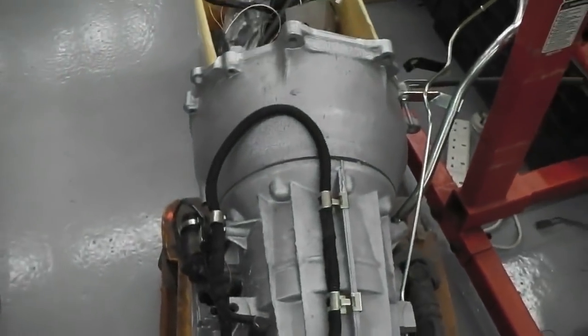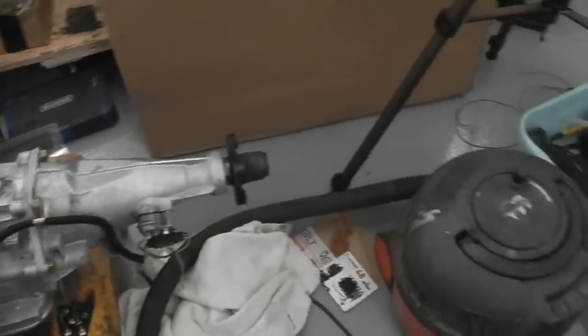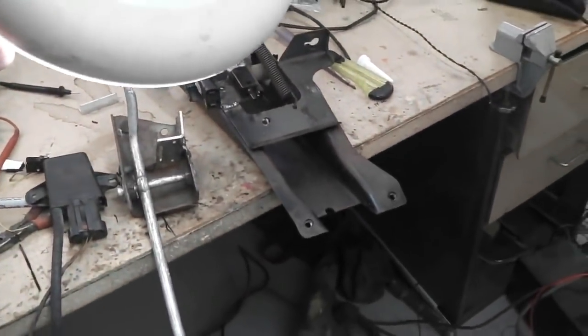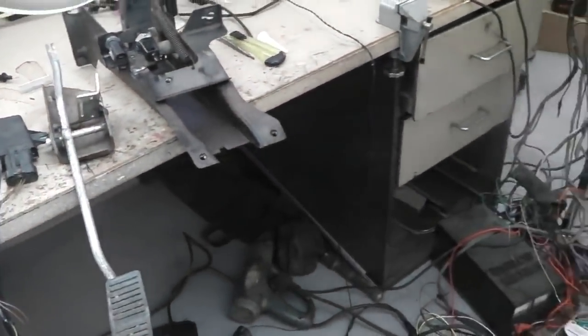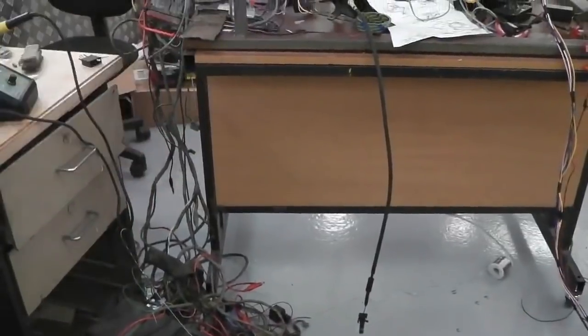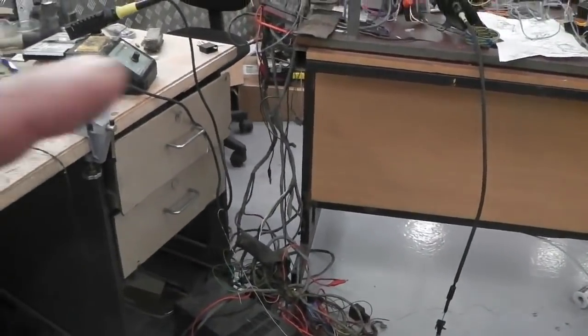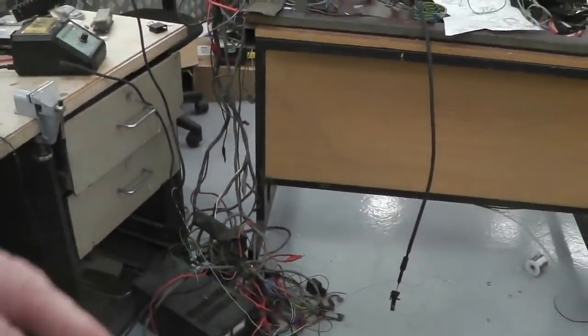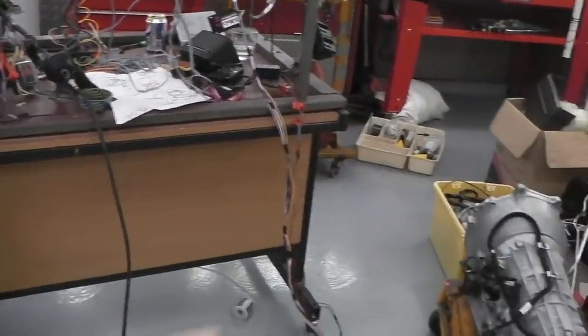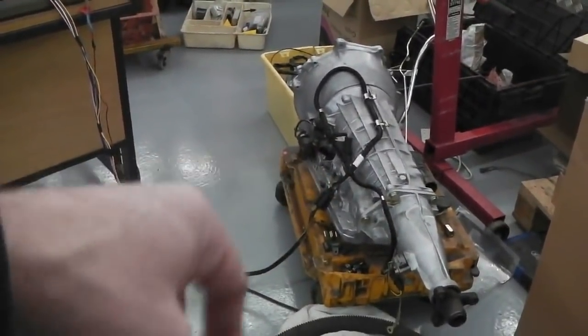We don't want things to be seen in the engine bay, because whilst I know it's not original, I'm trying to make it so that when you look under the bonnet, it's not absolutely overrun with all my extras. You can just say, oh yeah, I see an extra cable or whatever, but it looks like a 71 factory engine bay. A concourse judge, of course, is going to say, I can spot an extra throttle linkage for your cruise, and I'm not bothered about that. But as a quick glance into the engine bay, I don't want loads of extra harnesses on show, I'm trying to hide everything. So for that reason, I would put the sensor in there.